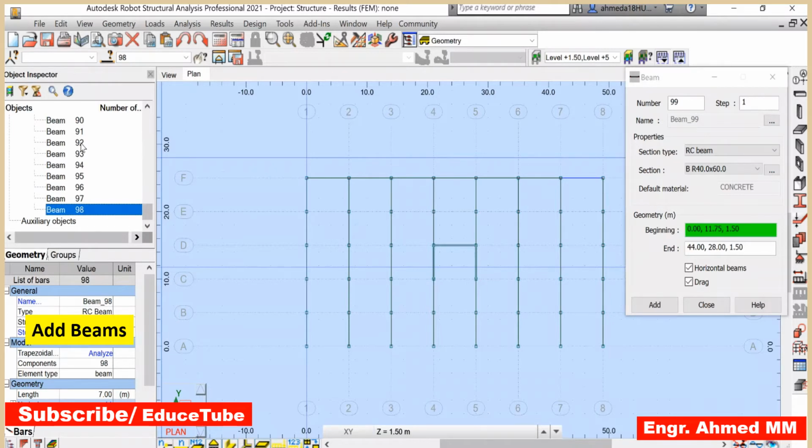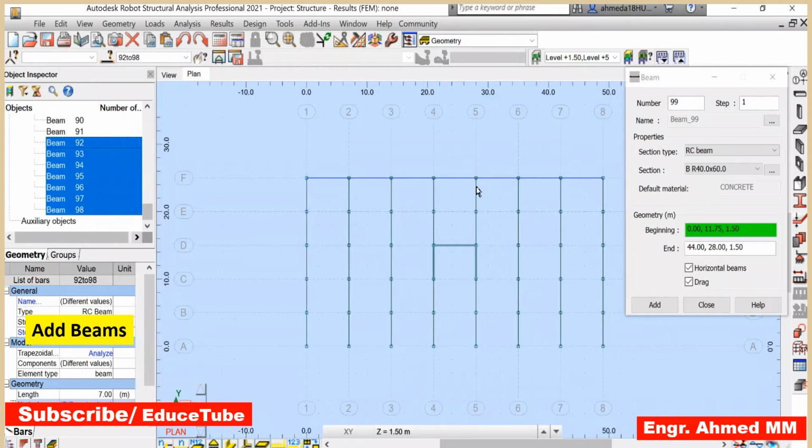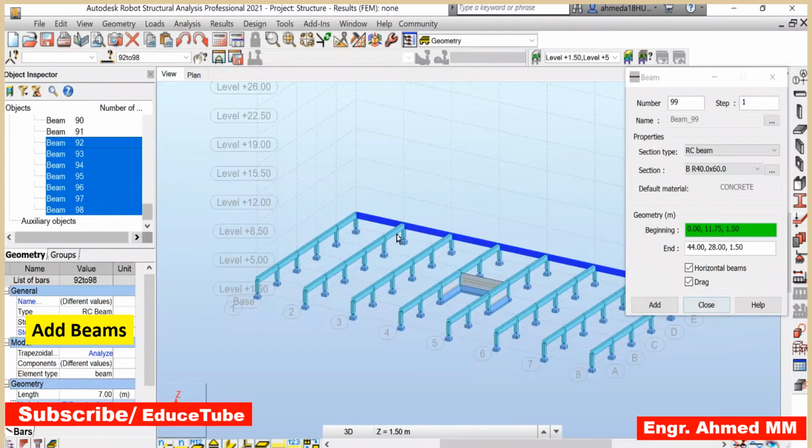So let's click up to here. 1, 2, 3, 4, 5, 6, 7. So I think this 7 is selected. Let's see in the view. Perfect.